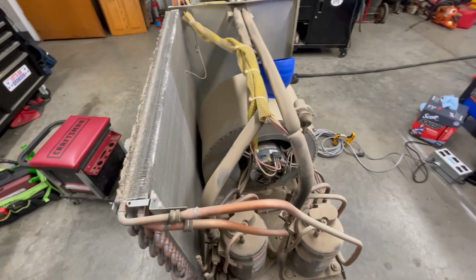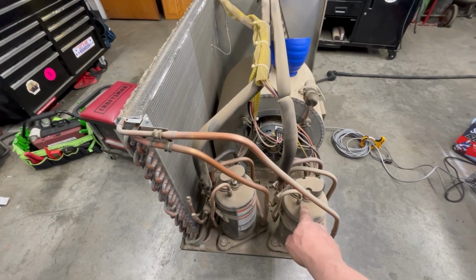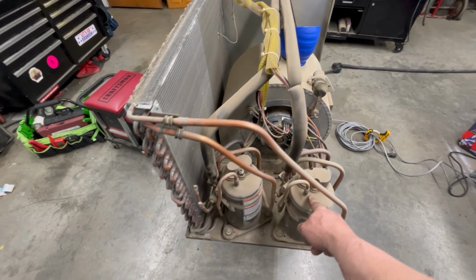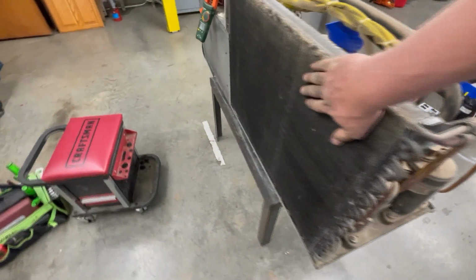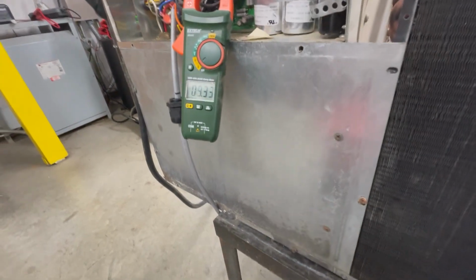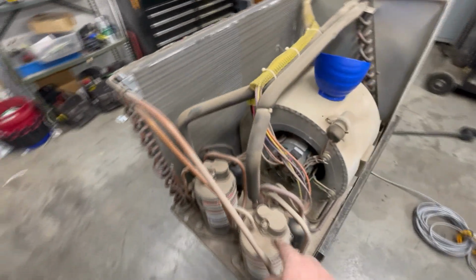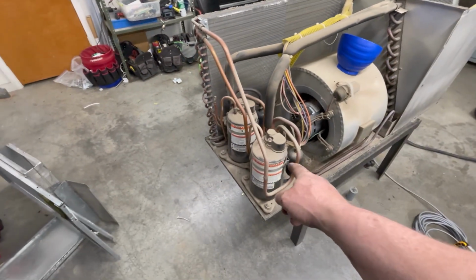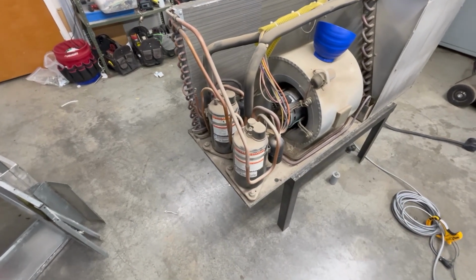Okay, so we've got the covers off here now. We do have a bad compressor too. It's amping out at 60 amps. We've got it running. We've got good heat here. We've got real good heat here. Our amp draw is real good. So we know that this has got a good charge in it. So we just got a bad compressor too. So we're gonna get a tap on here and just see if we've got a low charge situation or if it's just a locked up compressor. We're gonna do that now.